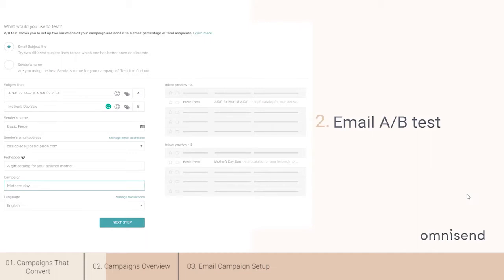And finally, the winning headline will be chosen, and that will be sent to the remaining, let's say 50% of contacts in the segment that you select for your A/B test campaign. So this is really a great way to test what works better for your audience, for your store, and will help you earn better results and more revenue.